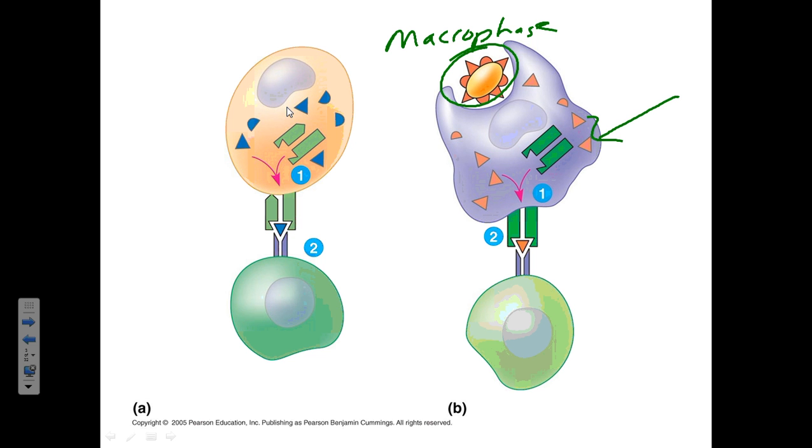So it phagocytizes it, puts it in a vesicle, and then does what to it? What's the word though? When it breaks it down inside itself. Intracellular digestion. Breaks it into pieces. And most of those pieces, the cell just reuses the amino acids and the nucleic acids and stuff like that. But a few of the pieces get put where? Yeah, out here. This little triangle right here is a piece of that virus. What do we call proteins from something that's not supposed to be in you? Antigens, right? So that's a foreign antigen, a piece of that virus.